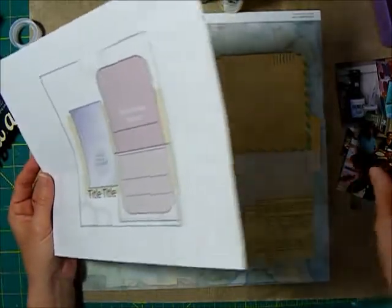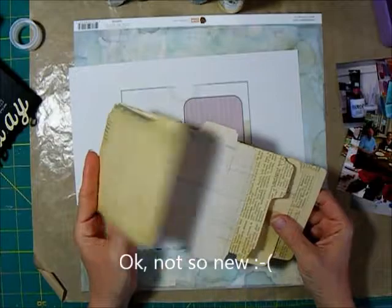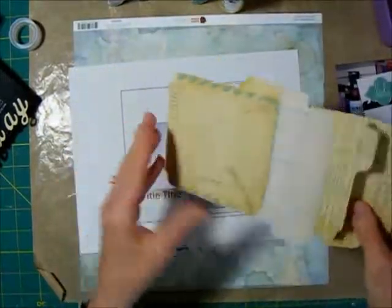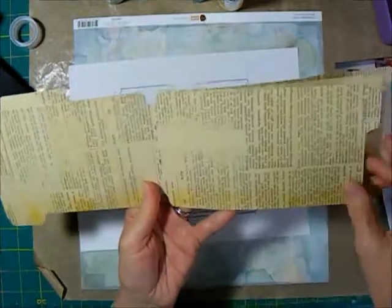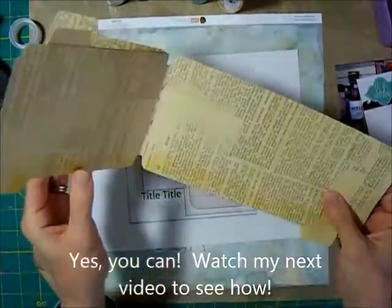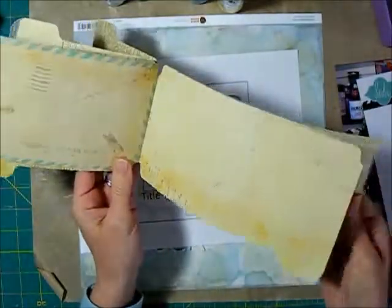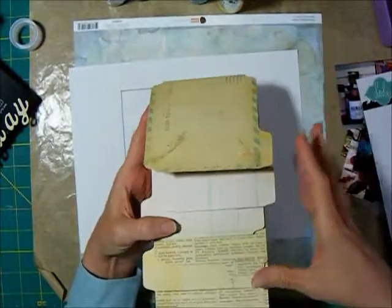And I'm using a new product. This is from Heidi Swapp. It was released at the last CHA, and on my sketch it's called a folder. It's not a folder, it's called a photo book. And you could probably make your own, although I measured these papers and it's like 14 inches for each of the papers. So you could make a smaller version with 12-inch paper, but they're really neat in that they have a lot of interesting designs on them, and you can put all kinds of things in here. You can put photos, you can write on them.